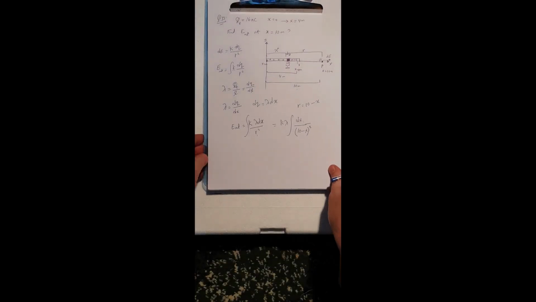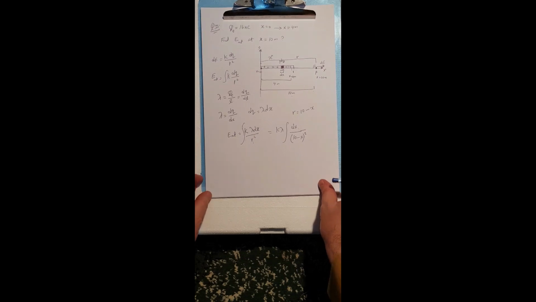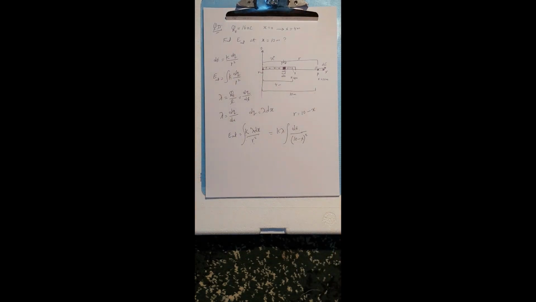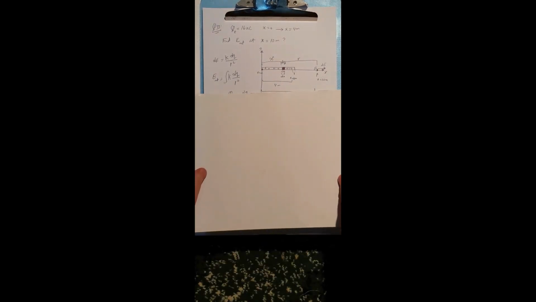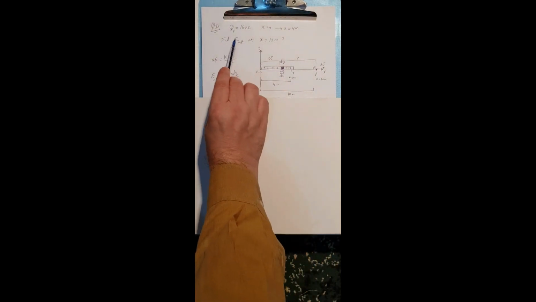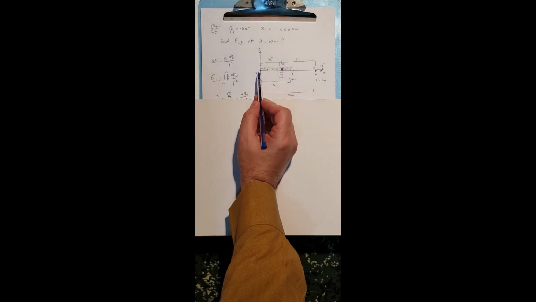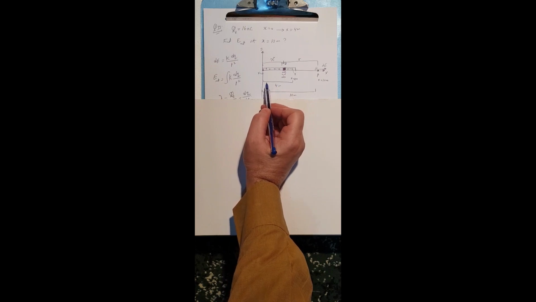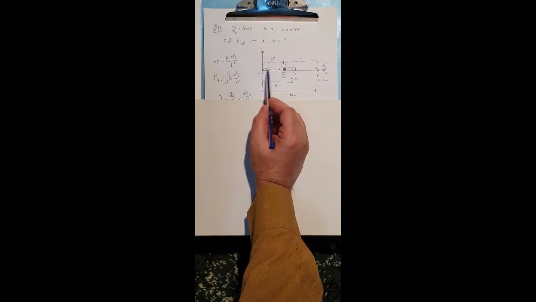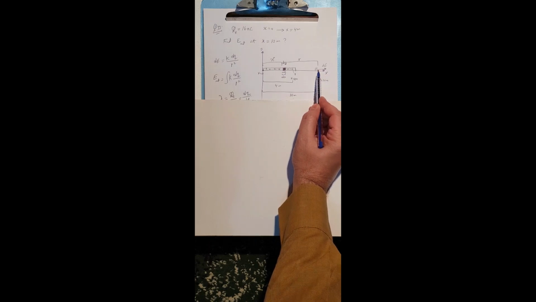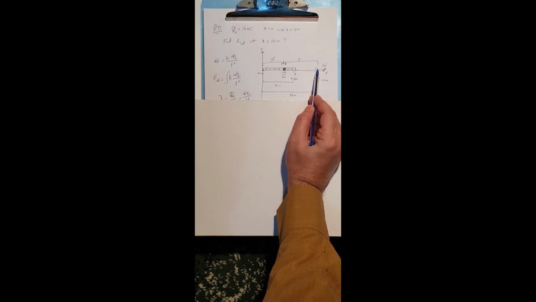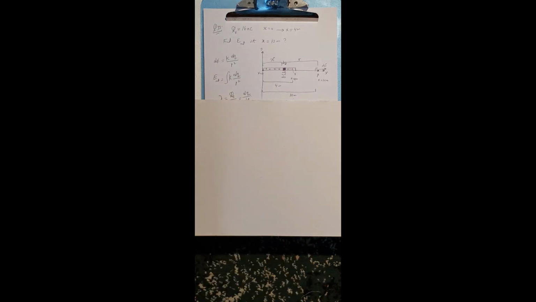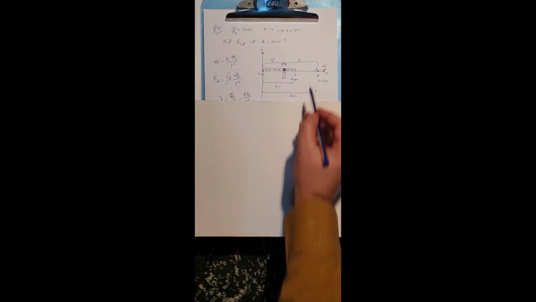Okay, so let's see if we can do this one now. What do we have here? The total charge is 16 nanocoulomb, and the charge starts from 0 to x equal 4. So from here to there, 4 meters, and the charge is positive from here to there. Now, what's the total electric field at P? And P is 10 meters from 0, 0. From here to there is 10 meters. What's the total electric field here?